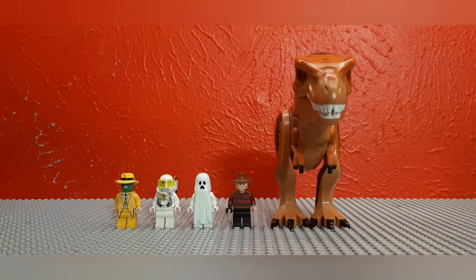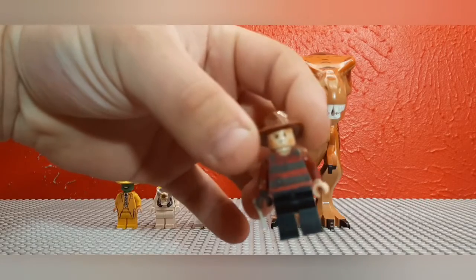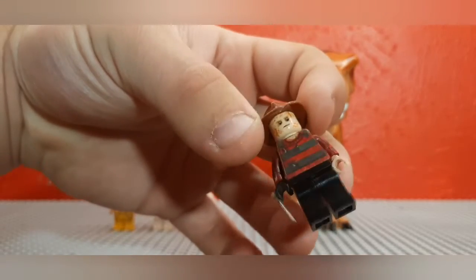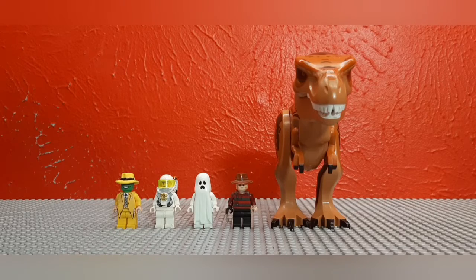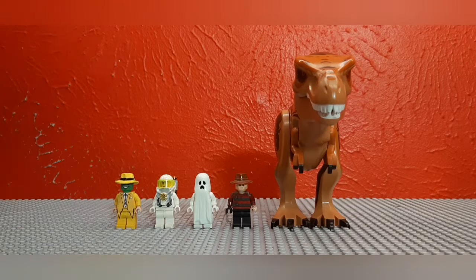We also have Freddy Krueger. You guys have seen this version of Freddy before — he appeared in the Krueger film on the old channel. He's got the newest charred Anakin face, which I thought was fitting, and he also has his blades. This version of Freddy Krueger is going to make a comeback in Krueger whenever I make that. I'll do it this summer if I have time, and if not it'll be my first big project for fall, closer to October for Halloween.